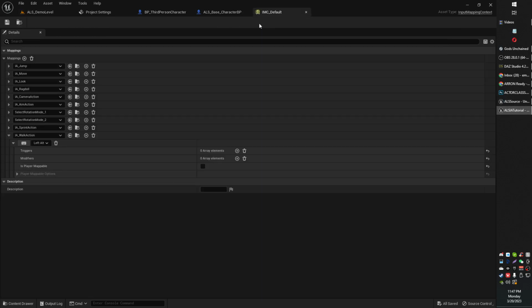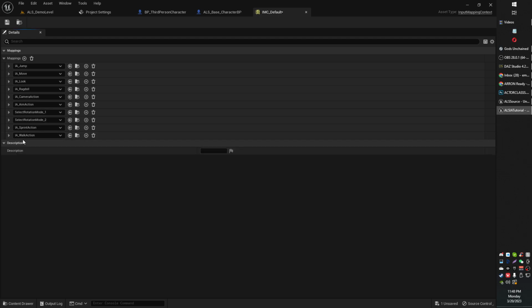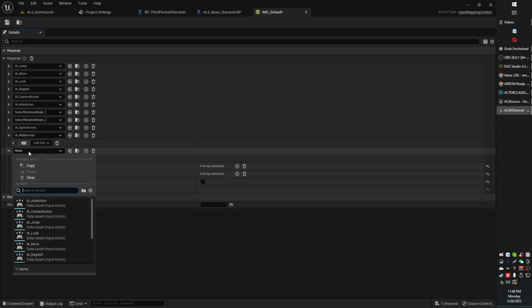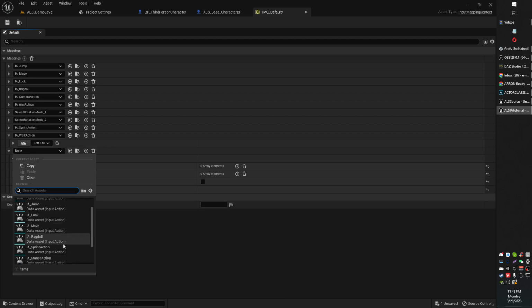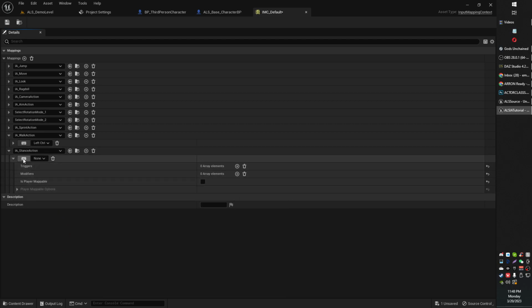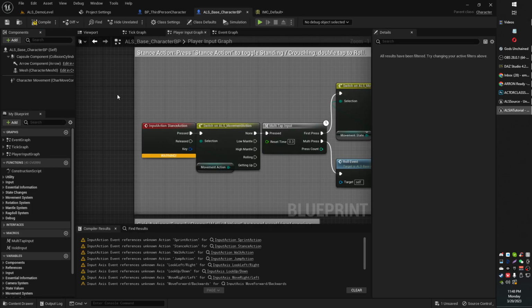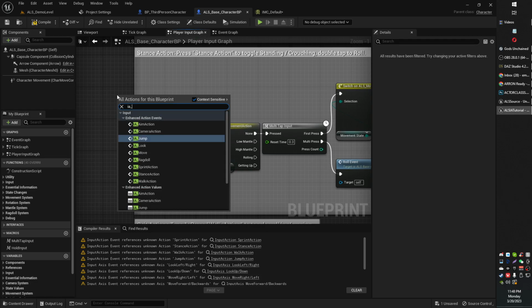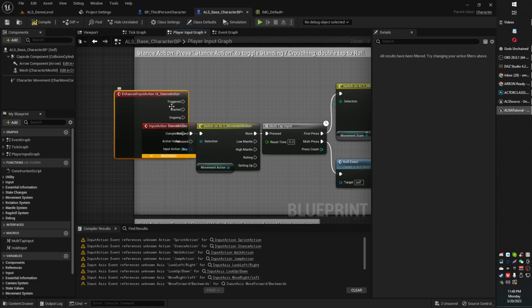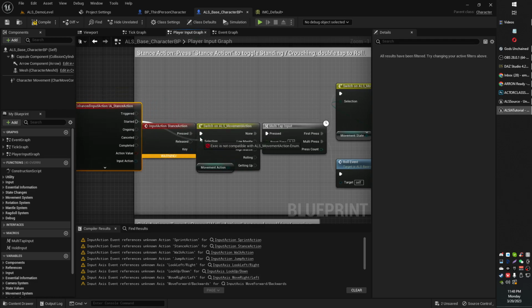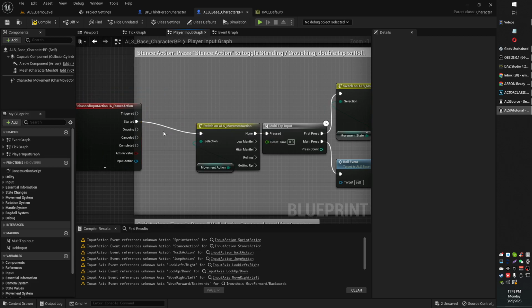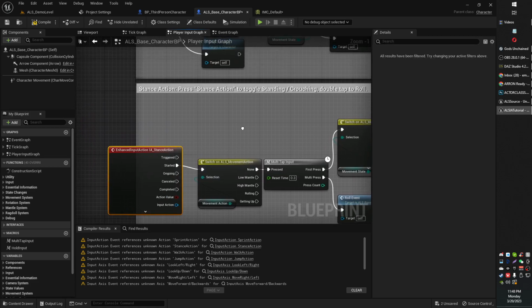The default key for walk was actually left control, and then the default key for stance action, in this case crouch, was left Alt. Stance action, left Alt. Okay. And so now we will go IA stance action on started into there, and we'll delete that. And now we got our crouch.